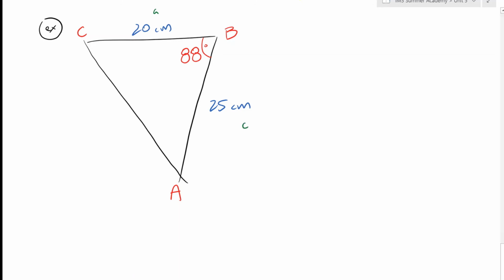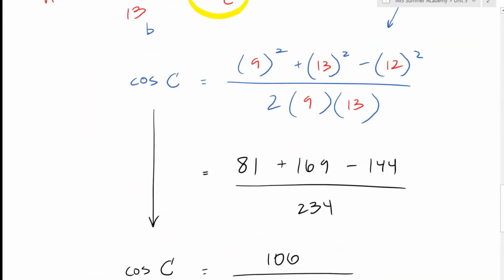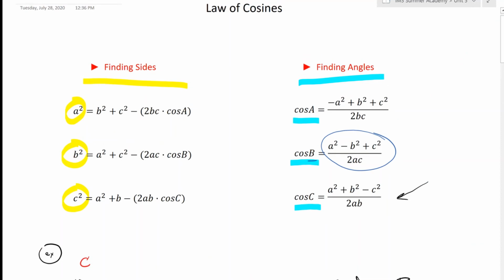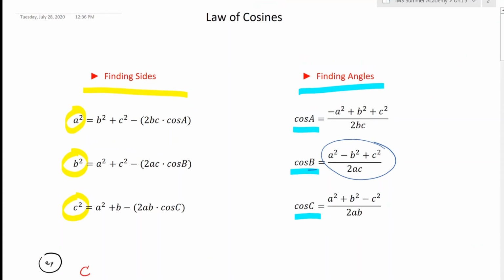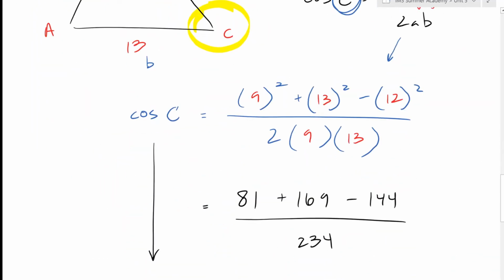Let's see what they're going to ask us for. The instructions will say find side AC. So AC is this one over here, better known as little b. We're trying to find little b. So if I go back up to the top, this is a side. I'm trying to find a side. So let's look at my side equations. I'm trying to find little b. Little b would be this one. So let me pull that equation down. See if we have everything we need to find that.